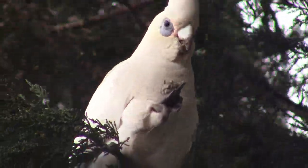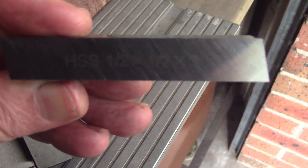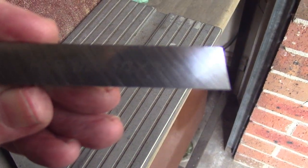It's a bit windy today, so it's blowing around quite a bit and I'm having trouble holding the camera. Okay, we're going to grind this. This is a new piece of high speed steel, half inch by half inch. Pretty standard high speed steel, nothing special. So we'll start off and we'll grind this up.